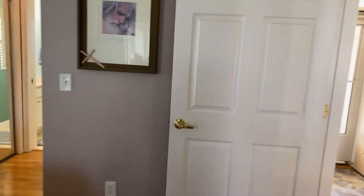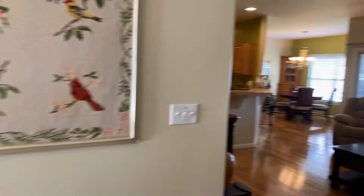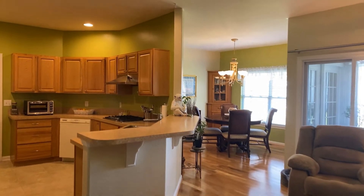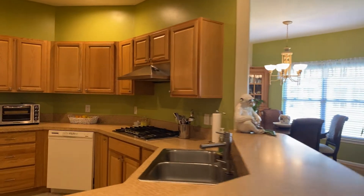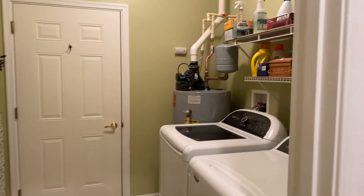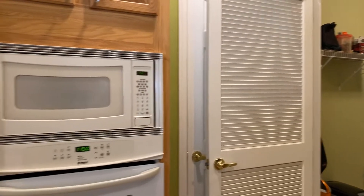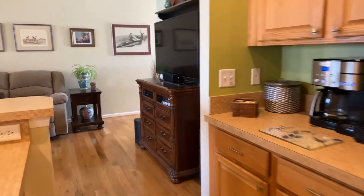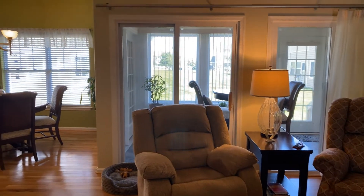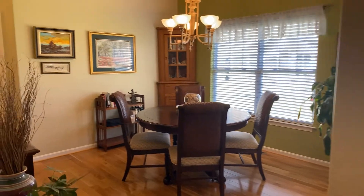We'll go back out to the main part of the house. Very open floor plan, again those beautiful hardwood floors. Breakfast bar here, kitchen with a brand new gas cooktop and a new vent fan. Over here is your laundry room and behind there is the garage. Got a little pantry behind that door, wall oven, and the microwave.